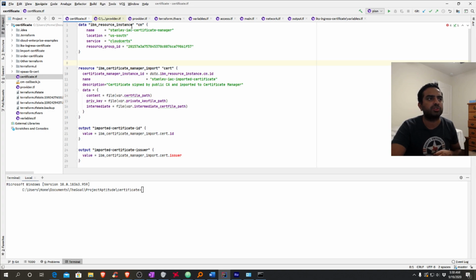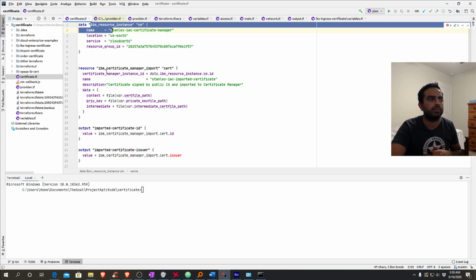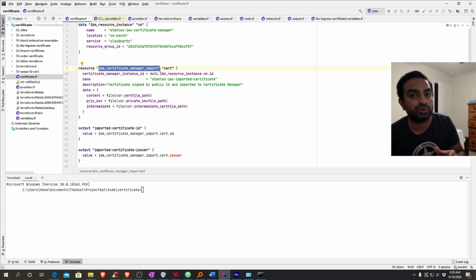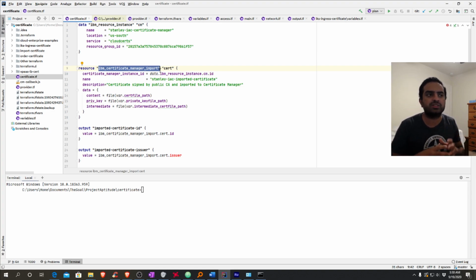You'd want to search the IBM Cloud resource by doing ibm_resource or ibm_whatever it is, and they'll have a certain format for each service and for different actions and different resources. They'll have different Terraform configurations and calls and things like that. And this is all found in the IBM Cloud Terraform documentation. If you're worried about how to do this part, you'd have to really look into the Terraform documentation, and I'll show you how to piece it together.